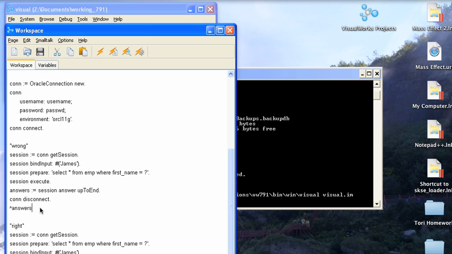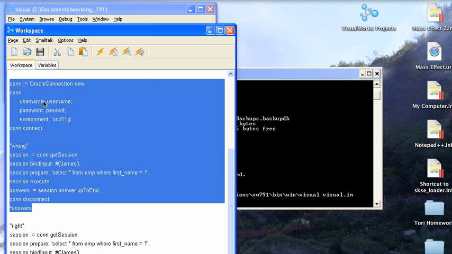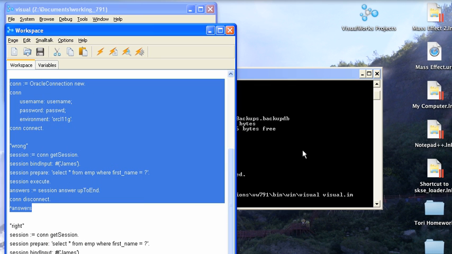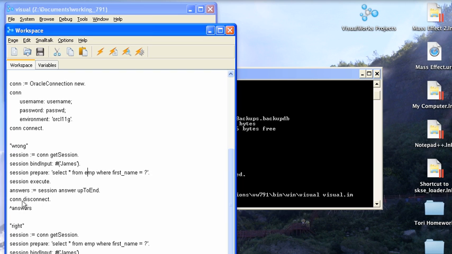Now, for those of you that understand the way databases work, you're probably thinking, why are you doing the bind first? Well, the reason I'm doing it this way is that this is the way the code was written in our database interface, and it's worked since long before I got on this project. But in 7.9.1, if I do this, let's go ahead and execute it, you see that what I get is not all variables bound. And that's because in the preparation, we clear the bind variable.